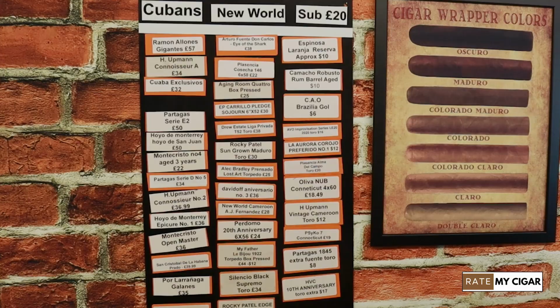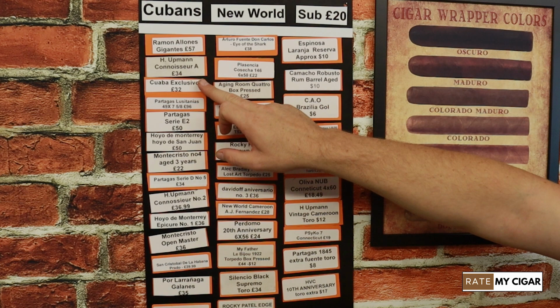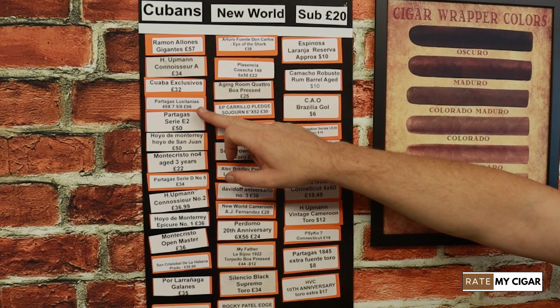It was a young cigar, so I'm gonna put some away and age and see what they're like in the future. I think definitely would improve a lot, and I'm gonna look forward to that in the next time I decide to smoke one. So I'm just going to rate this now. So, if I'm honest, I'm going to put it here at the moment, just because that one there was just very, very good. I feel with a bit of age, this would go a lot higher.